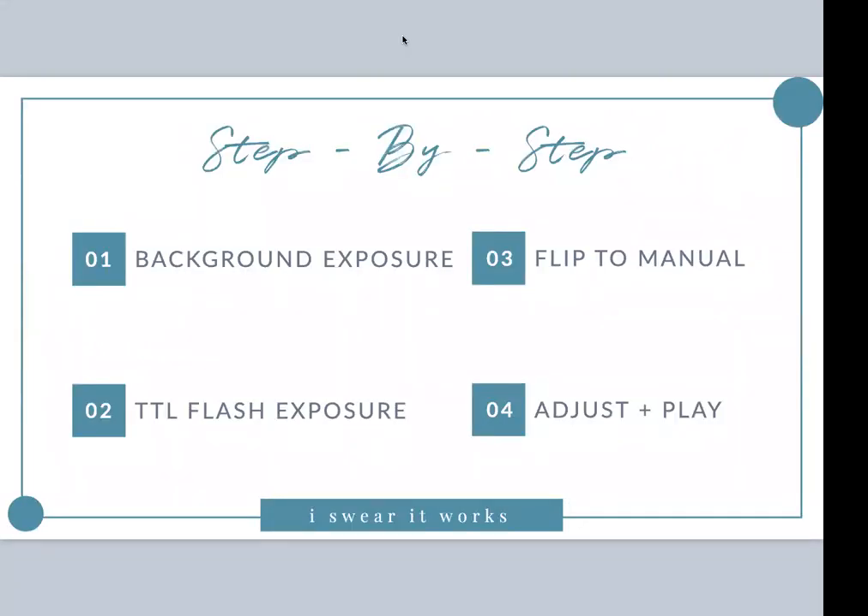So if you want to start setting up your camera with off-camera flash, here's my basic setup for getting exposure. First thing I do: I get my exposure as if I was just shooting that couple without any flash at all — just natural light. You can use your light meter, shoot in program, shoot manually, whatever you want. Personally, I like to flip to live view, mess around with my exposure to get what I want, take a picture, and check the histogram. Get your exposure as if you're taking a natural light photo.